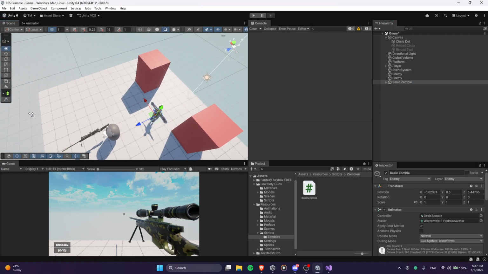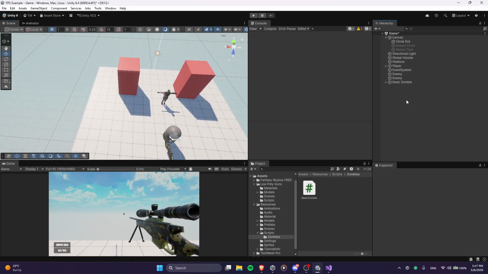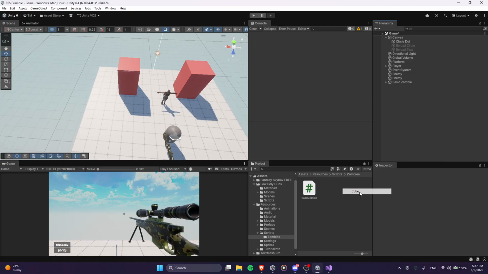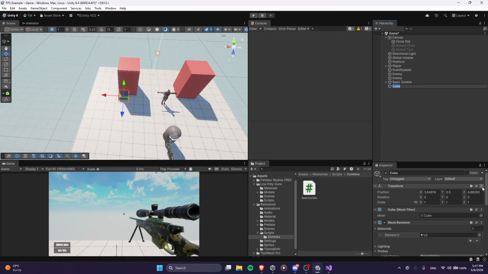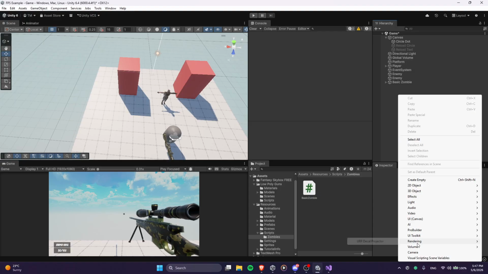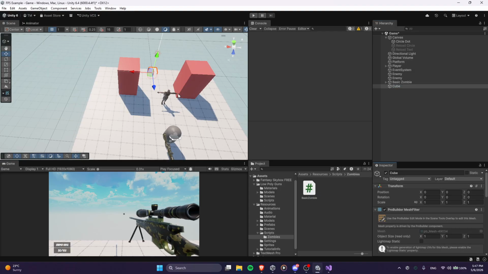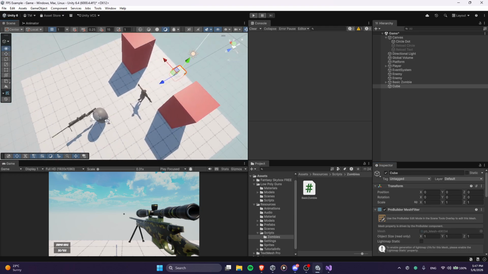Now the problem is we do not have walls on the edge, so we have to create some walls on the edge. Oh, let's do it also with ProBuilder. How is that?